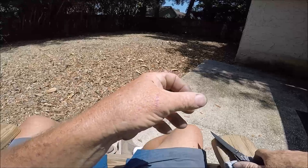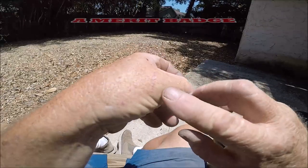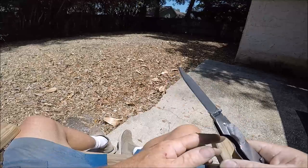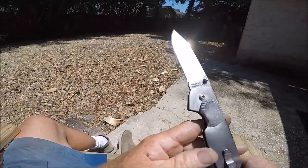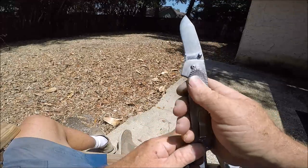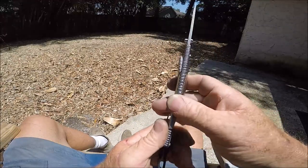I don't know if you're going to be able to see it, but I've had my go-rounds with it and I chopped myself right there. I had to push it together, put some tape on it for a few days, and it went back together. This isn't a knife to fool around with. The more you handle it, the more you get the patina on the stainless.